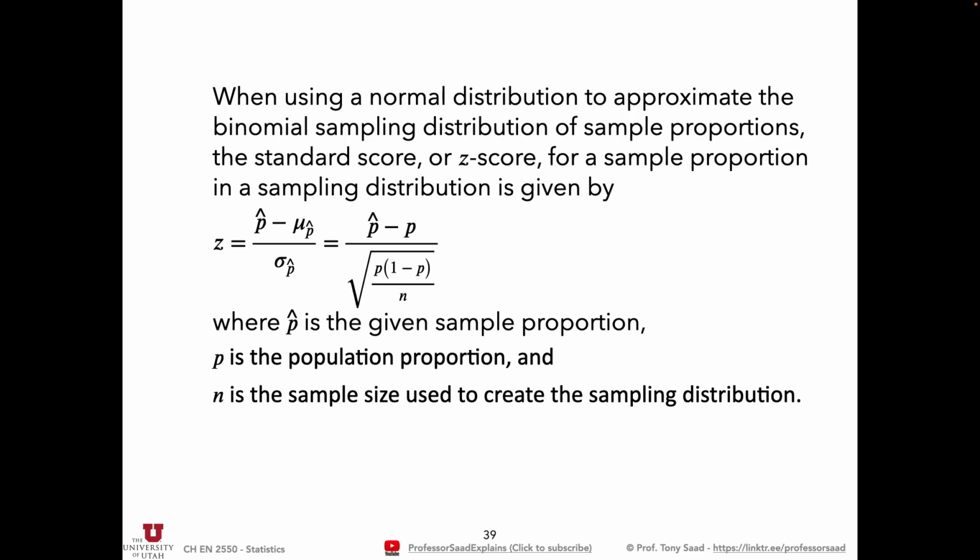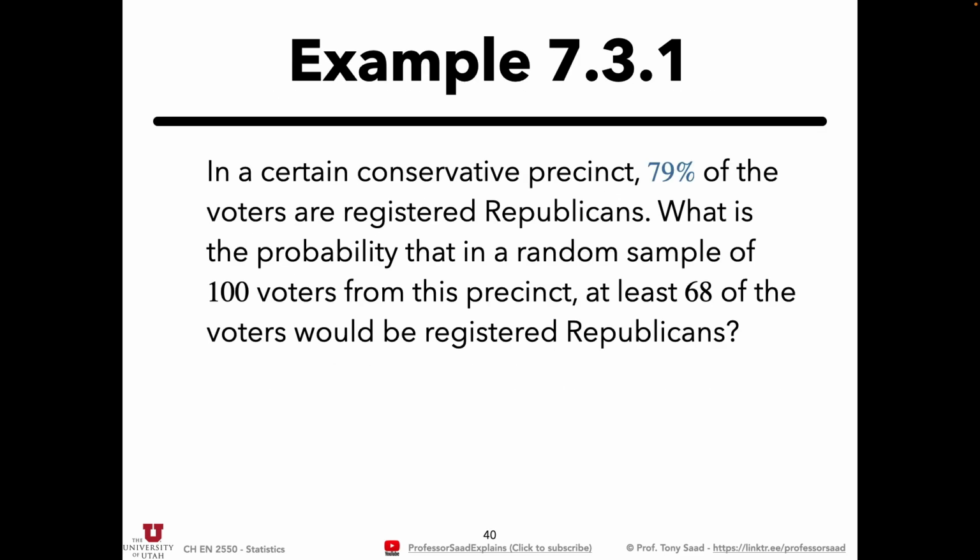Okay, so here's an example. In a certain conservative precinct, 79% of the voters are registered Republicans. There's a story about this, how they screwed up a poll when Roosevelt was running for re-election. I think I was reading about this yesterday, and it was a total disaster. It actually bankrupted that magazine because they really missed the mark. The opposite of their prediction turned out to be true because they had a mess in their samples. I'll probably put it as an example next time.